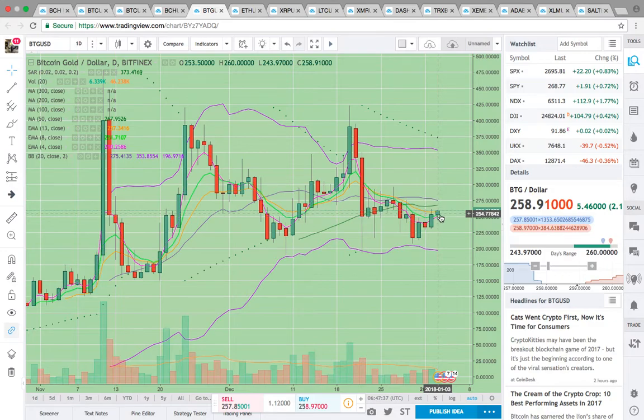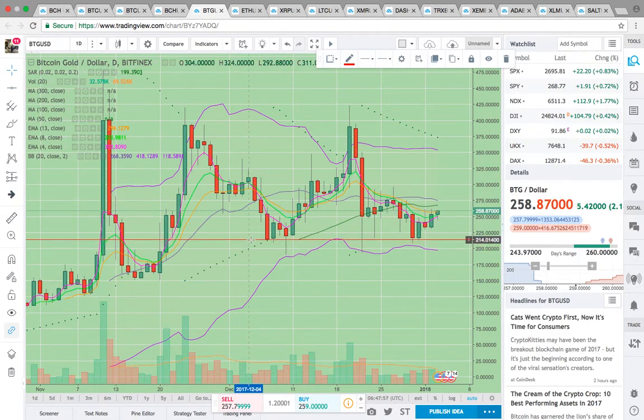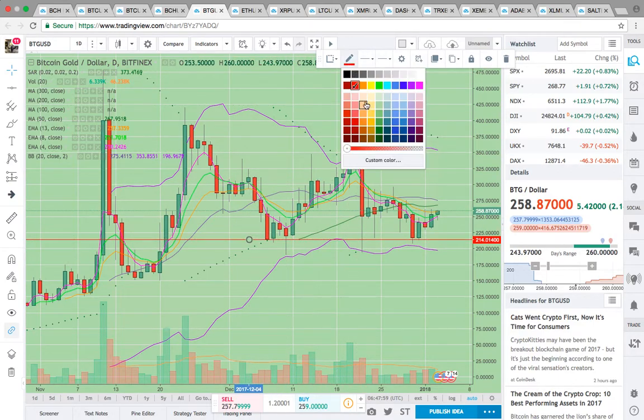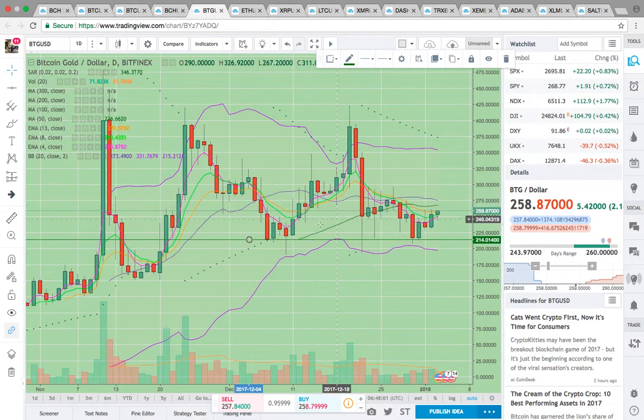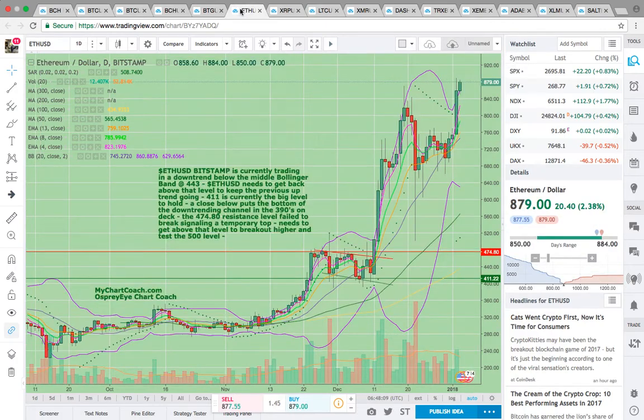It's currently breaking EMA 13 after closing above EMAs 4 and 8. That's the pink and green lines yesterday. So if it can stay above that orange line, that would be bullish. So Bitcoin Gold is heating up as well. You know, we're looking at this as a bottom bounce play. As you can see, it is bouncing off of key support here, and so yeah, if it can hold support here, notice there's a double bottom bounce here, and get back above 275, it could possibly get an uptrend going, so keep an eye on it.